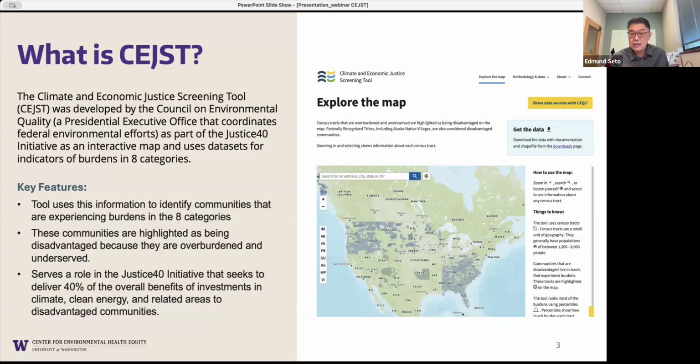And under the Justice 40 initiative, the federal government seeks to deliver 40% of the overall benefits of investments in a number of different funding programs, funding related to climate, clean energy, and other environmental related improvement areas to these disadvantaged communities. And so this map has some very important roles in terms of prioritizing communities for these very important Justice 40 funding initiatives.